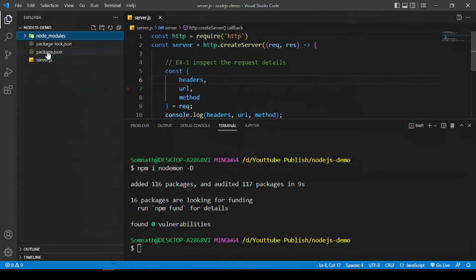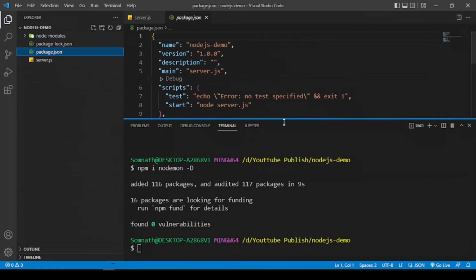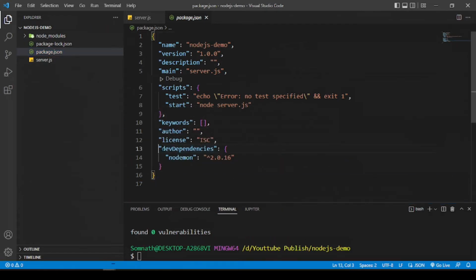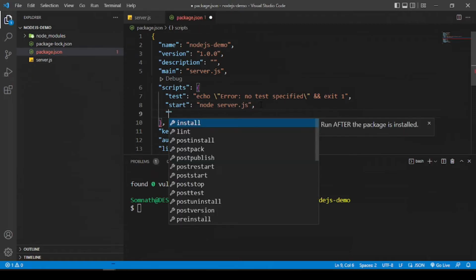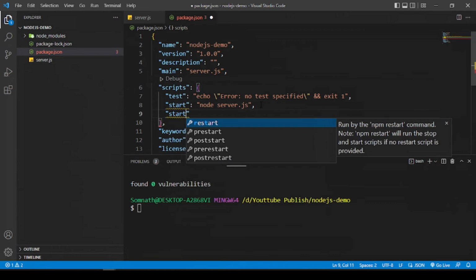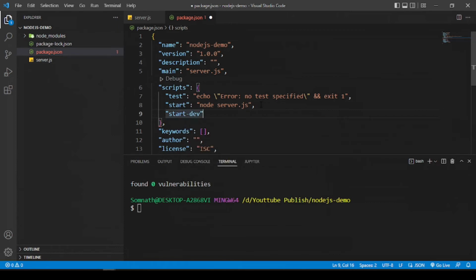we can go to package.json once again, and you see that is called devDependencies, for which this nodemon got installed. And let's take a start command as node server, but we can also write one more thing called start dev. Here we can put something called nodemon and then server.js, or we can put simply server. That will also work. Okay, but let's put server.js.